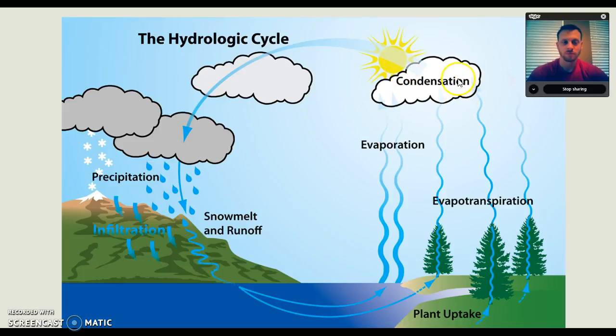So condensation is really important to our weather and climate because it is what's responsible for cloud formation. Without clouds, we cannot have precipitation. And clouds are required for precipitation because the raindrops are the drops of the clouds that have condensed enough water to begin falling. So the cloud particles do not have enough mass to fall, but as condensation continues to add water to those particles, gravity will eventually pull them towards the earth as precipitation, or raindrops.